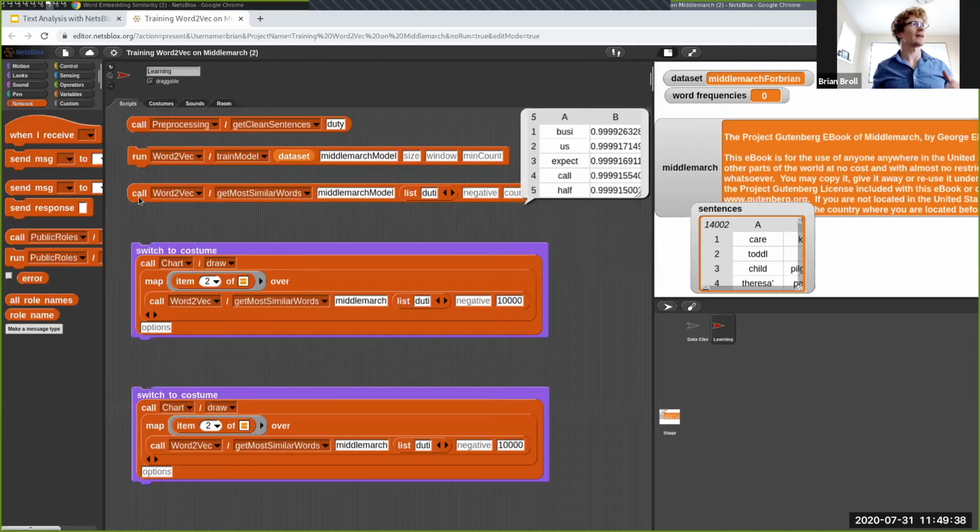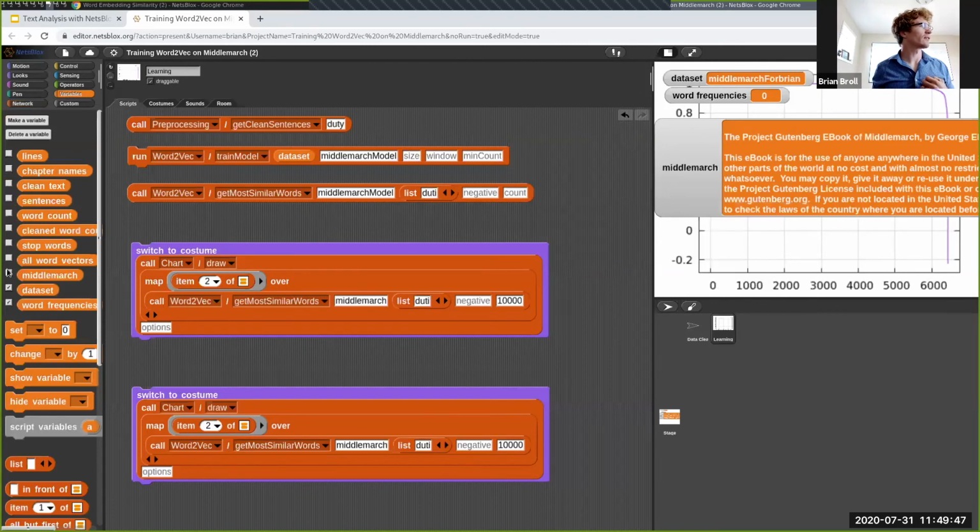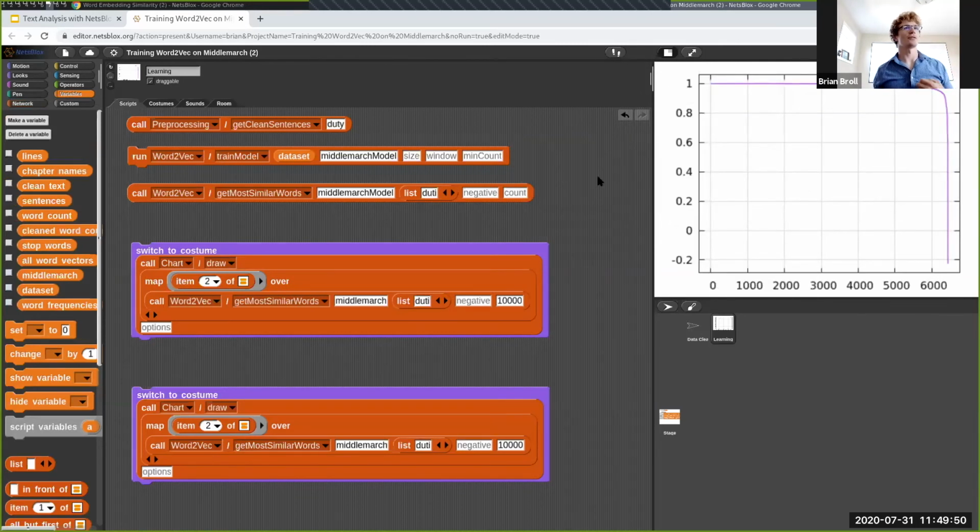Anyway, I basically have to sum up here. Once they've trained it, they can do things like look at the most similar words. The really cool thing in this direction is that you start running into really practical considerations that I think are still intuitive enough for students to be able to understand. When we first started looking at this, we noticed, as shown in this plot here, which is a plot of the similarity to the word duty of all of the words, that they seem almost all similar, which is kind of weird. So we start exploring topics around how do we know that we can trust a model? Because this model, as a little bit of a spoiler alert, doesn't have enough data. So if you train it multiple times, you might get different values and they won't agree with each other.